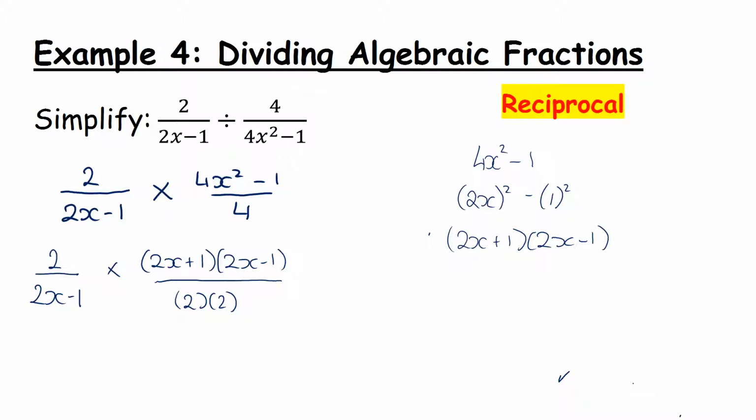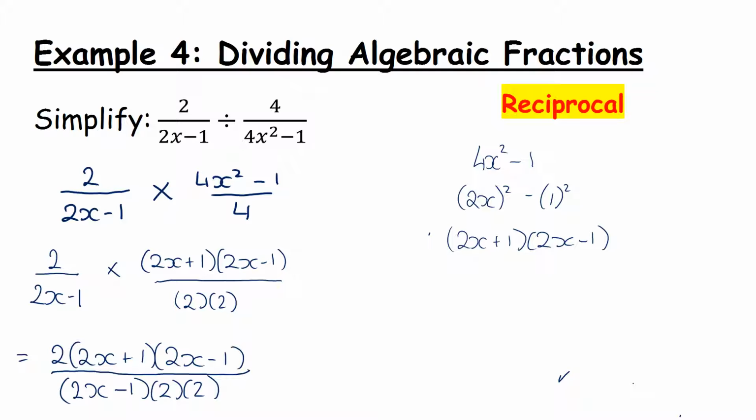So now, let's do the multiplication. Again, remember, multiplication is just shown by brackets. So we're just putting our brackets next to each other. Here we'll have 2x minus 1, 2 by 2. So hopefully at this point we see that there are some things in common both above and below the line. So 2x minus 1 and a 2x minus 1 and a 2. So what we're actually left with is 2x plus 1 all over 2.